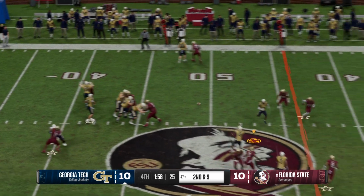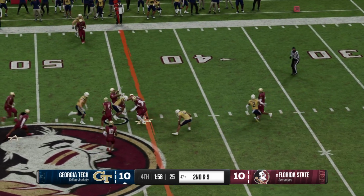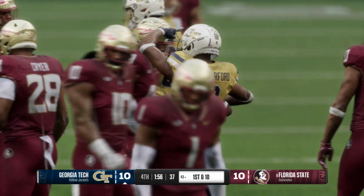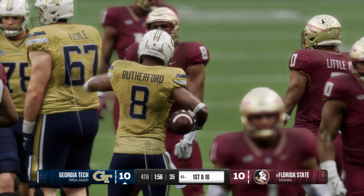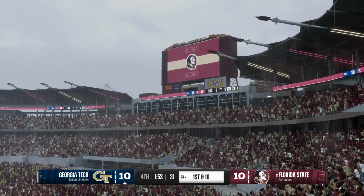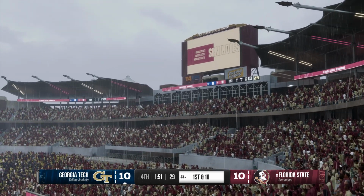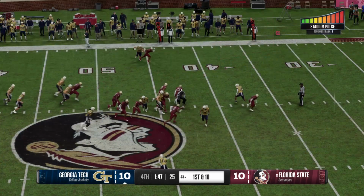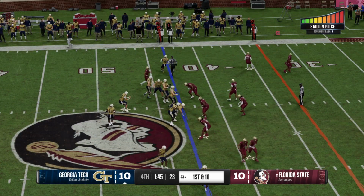He's looking to throw. Got his man quickly. Dragged down at the 43, but they've got it in enemy territory. They picked up 10 and give him a first down. One of the most difficult things about this slot receiver is his shiftiness and his athleticism. He's very, very difficult to tackle after the catch. Clock is still running, and they have to get everybody lined up.